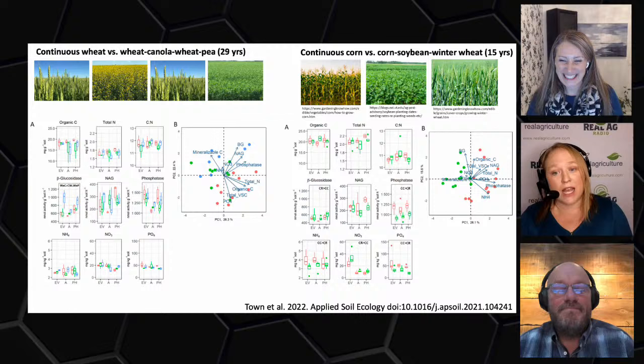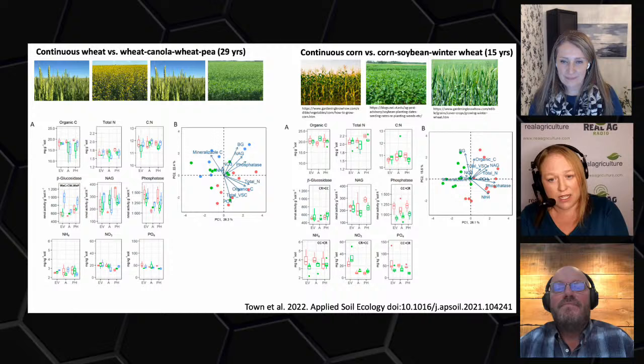Or, like Kevin has asked, would our winter wheat ryegrass cover crop planted behind silage corn in the fall and grown over winter provide similar results to wheat grown over summer? It's a good question. Does it have to be wheat in rotation, or is it the fact that you've added a fall seeded cereal?